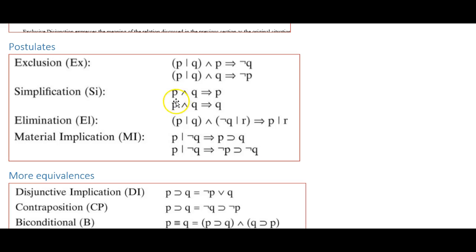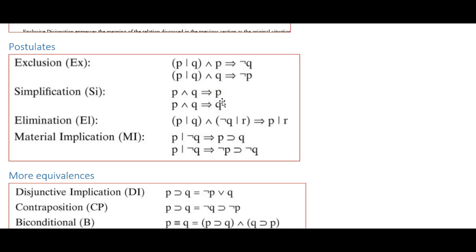Whenever you have two statements that are joined as a conjunction, this is written P and Q, with lowercase p and lowercase q. That means you have to take these lowercase p's and q's as meaning any statement whatsoever. So if you have any statement whatsoever, call that P, and then the AND sign, and then any statement whatsoever, call that Q, you can detach the P on its own.